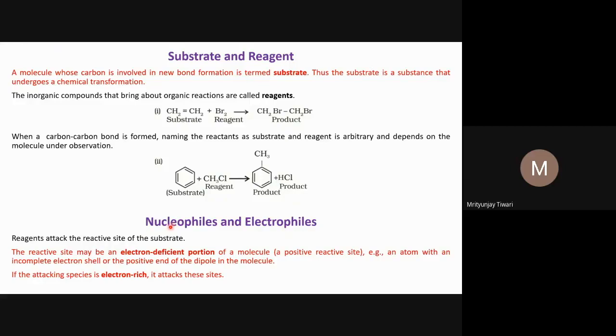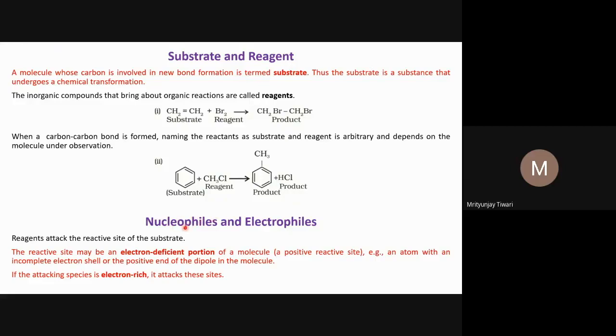And which chemical species will be positive charge loving, or nucleus loving? The one which is electron deficient. No, sorry, the one which is electron rich. The species which is already electron rich will be attracted towards a positive charge center. So nucleophiles are electron rich species. These species may have a negative charge, and if so, they will be attracted towards a positive center or a positive charge species.